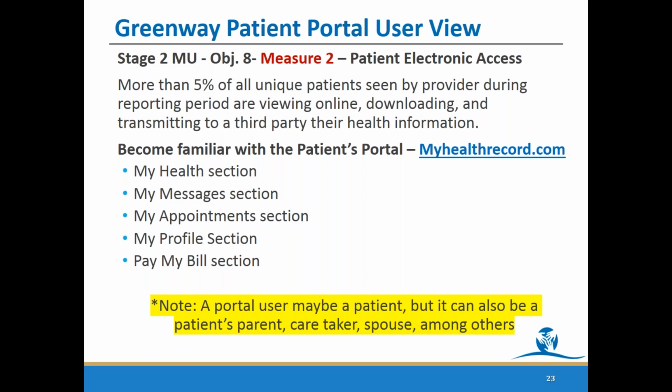Another thing that I want to point out is that the patient can access the portal, but also there could be other people called users that can access the same account. So for example, if it's a child, the parent might be the one that is accessing the account. If it's a family, if it's a spouse, so whoever you want to give access to your account, they can also view that information.